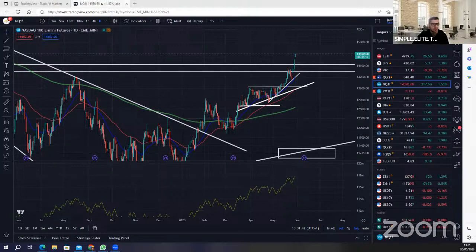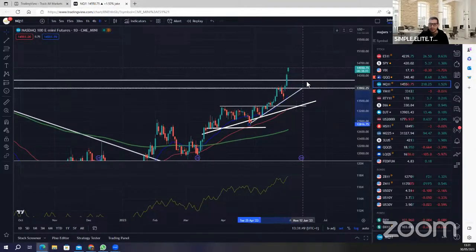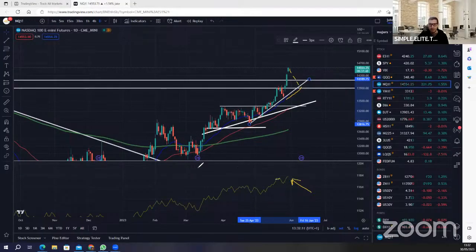So it would be nice to see a little bit of pullback, and also coming to this trend line as a support. So we would like to see a few days of pullback, and also supporting the 20 MA up here. Also, the accumulation distribution line is looking good. It's breaking the previous higher point, so it's more bullish at this end.